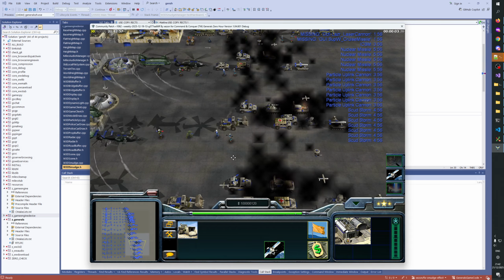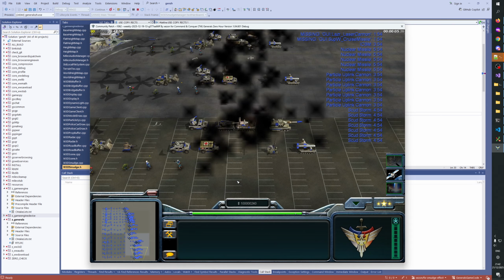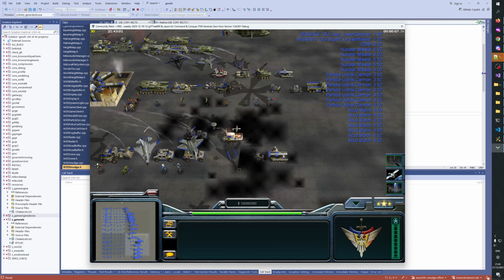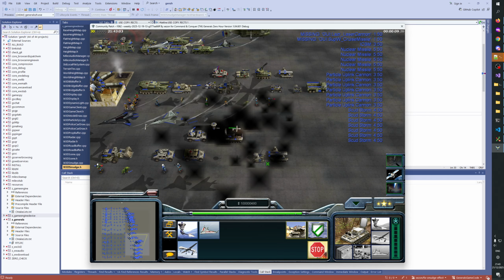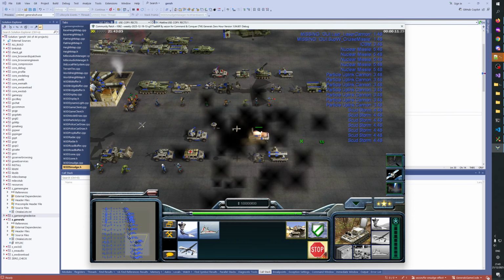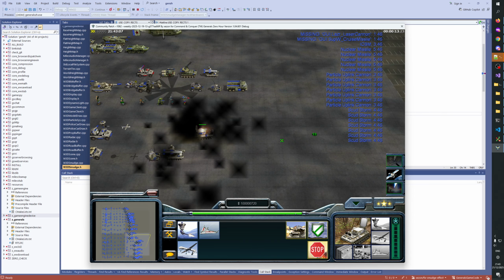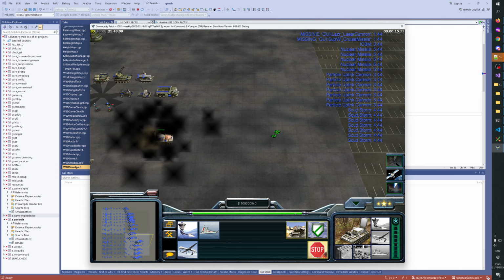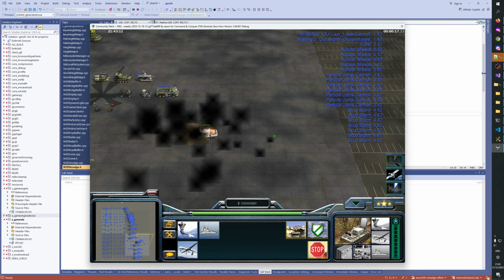Oof. Well, it looks black. I mean, we see something, but it looks pretty bad.